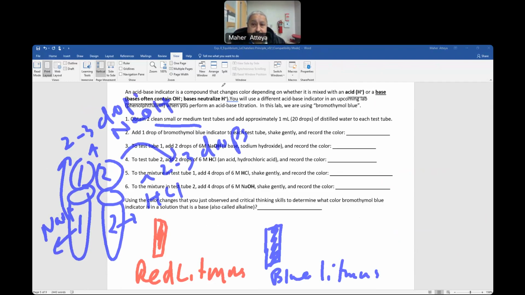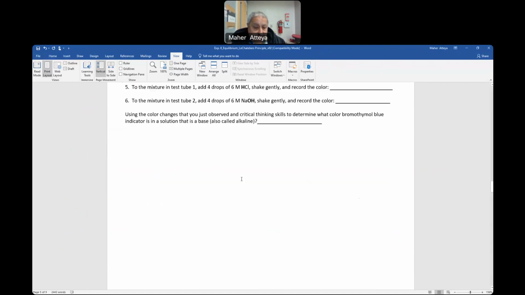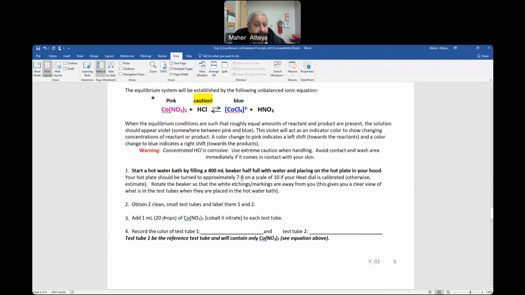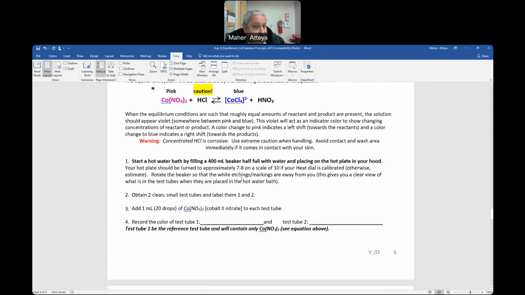So let's go for the 4th one. And I think that will be the last one. The last one is a little bit more demanding, but it's not really difficult. Here it is. What will happen here, you need 2 test tubes. We have to know whether the reaction is exothermic or endothermic. So the effect of, let's take this one here.